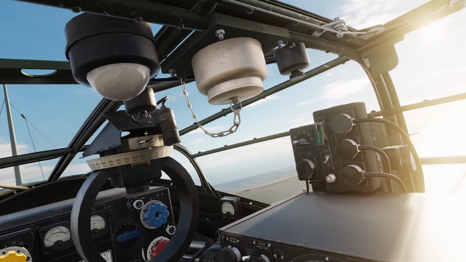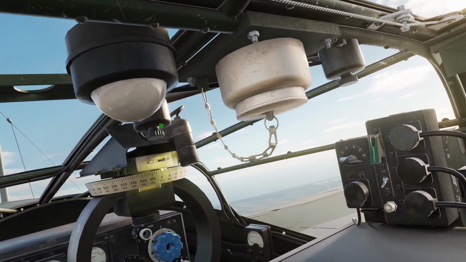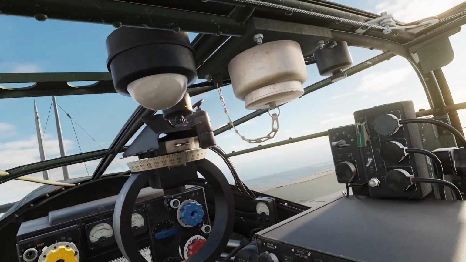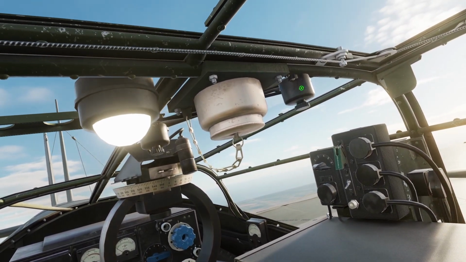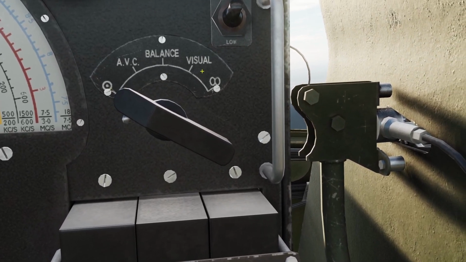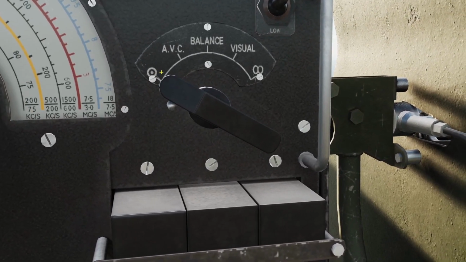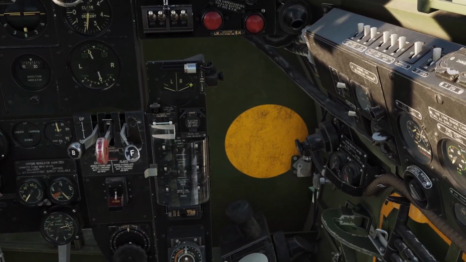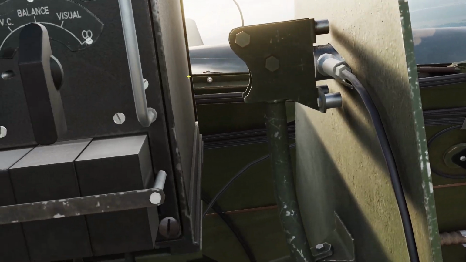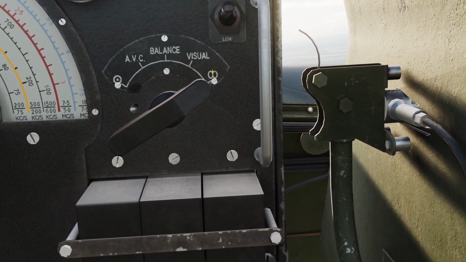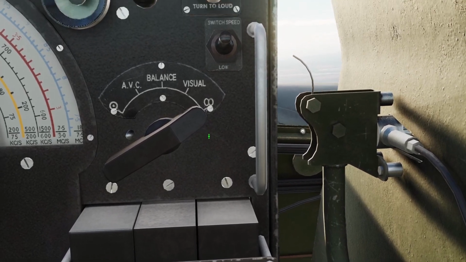The next thing to mention, which I should have said in the beginning, is there's a light up here that you can turn on for the compass in case it's dark. And there's also one up here for the dome light. For this switch, I went over the positions. This circle is the normal mode. The balance is for whenever you're dialing this in to be zeroed in correctly. The visual is for when you're using direction finding, and the 8 is for audio direction finding.